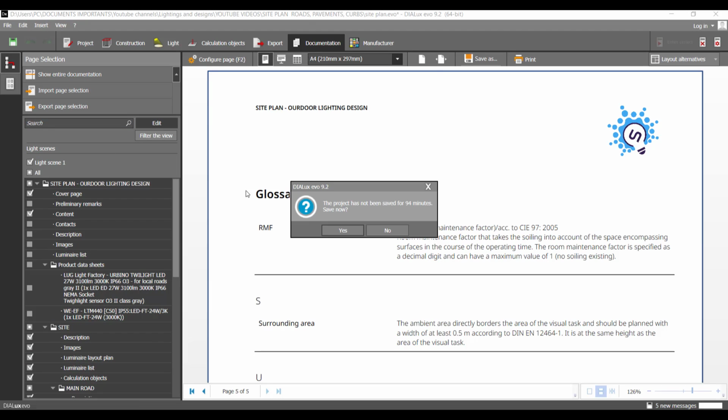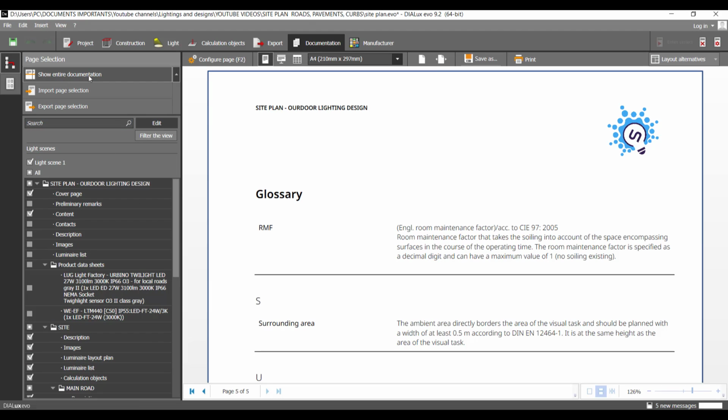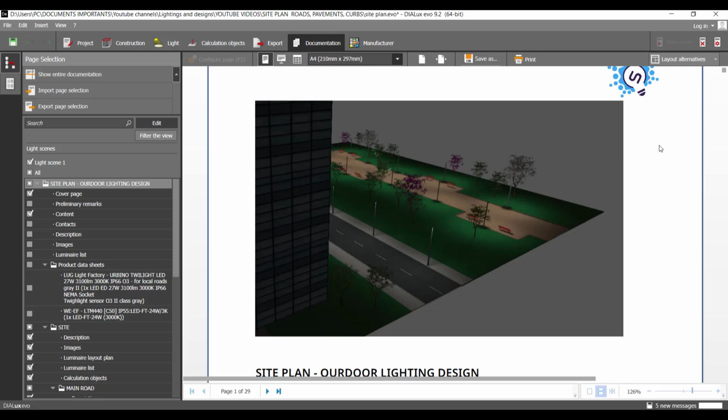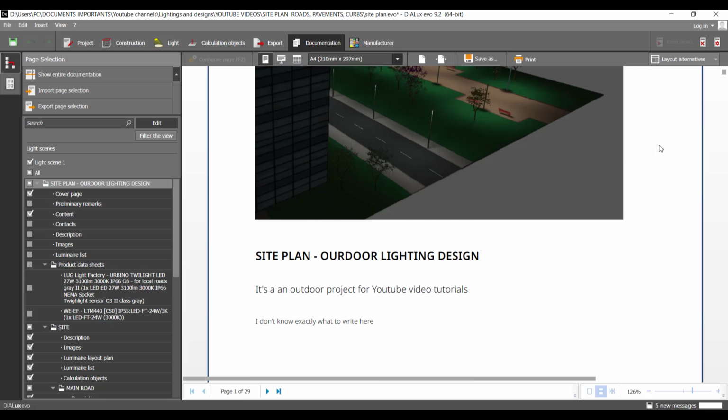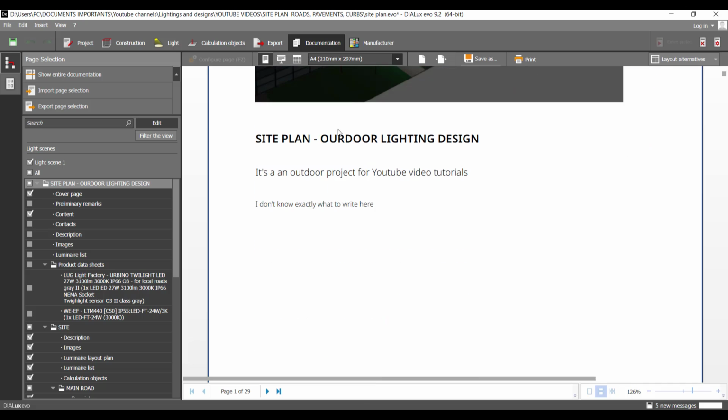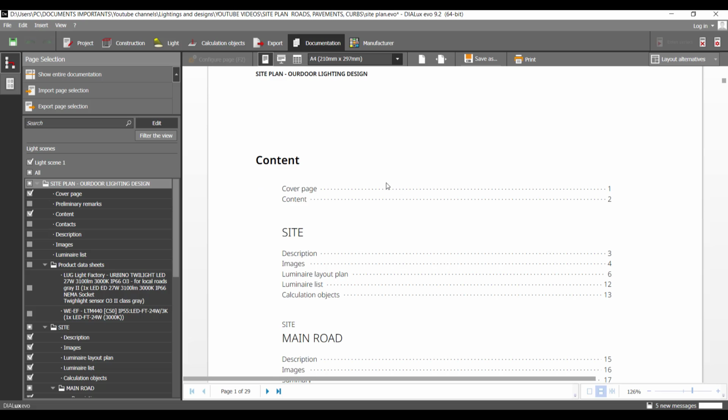But now I will go and show the entire documentation here. Once the calculation is over, you can scroll down and take a look at the final report before exporting it. So here's the cover page, some text there, then the content.